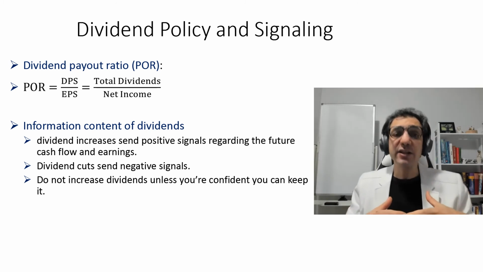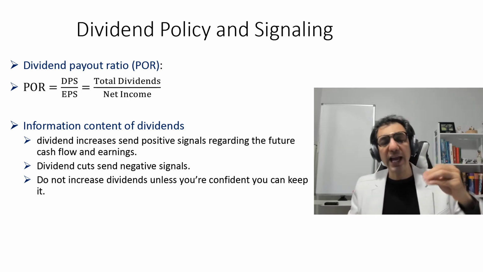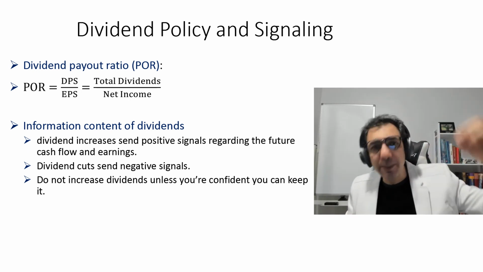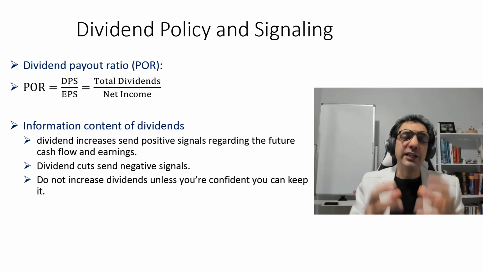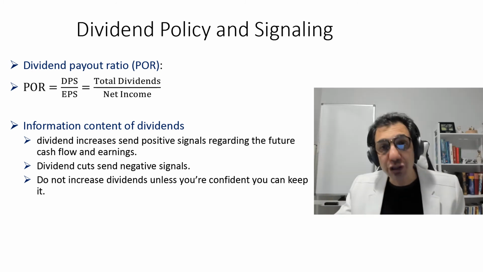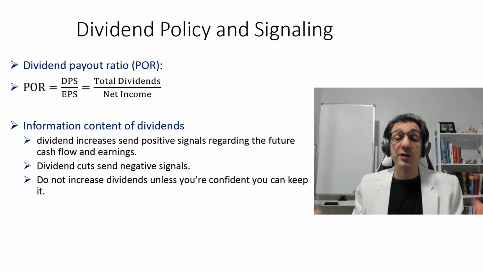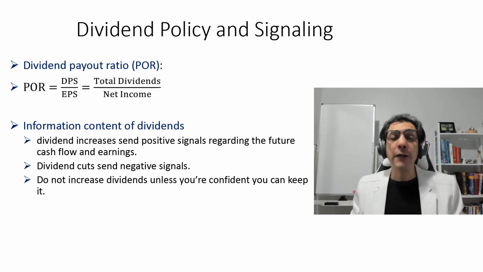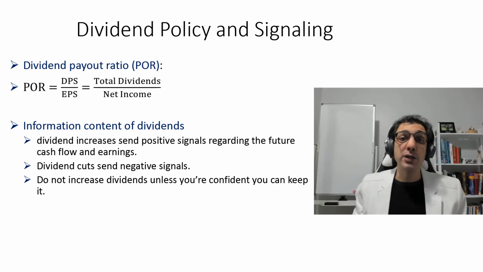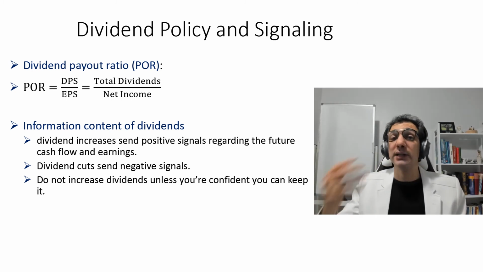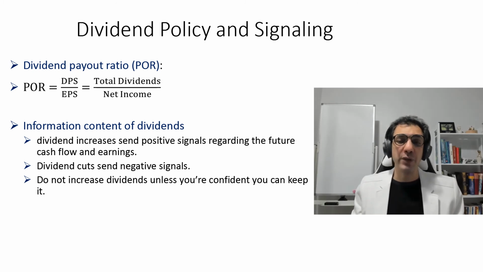So why is this kind of ratio, the dividend amount, important to us? Because usually if the company is increasing the payout ratio, if the company is paying the dividend, it means that the company is confident regarding the future growth and the future earnings. Which means that that's a very positive signal for the market. And what's the implication for the market? Usually the stock price will go up because you are sending this signal to the market that I'm going to perform much better in the future.